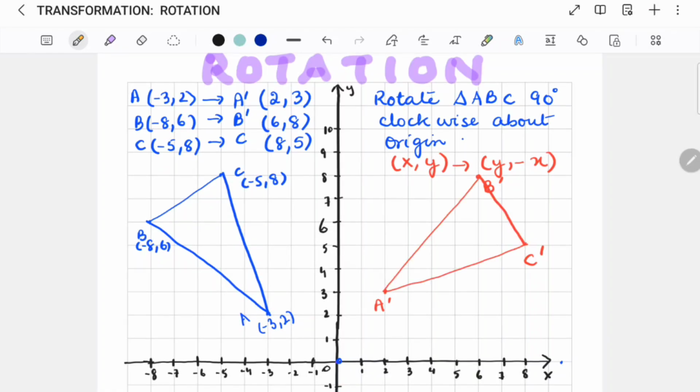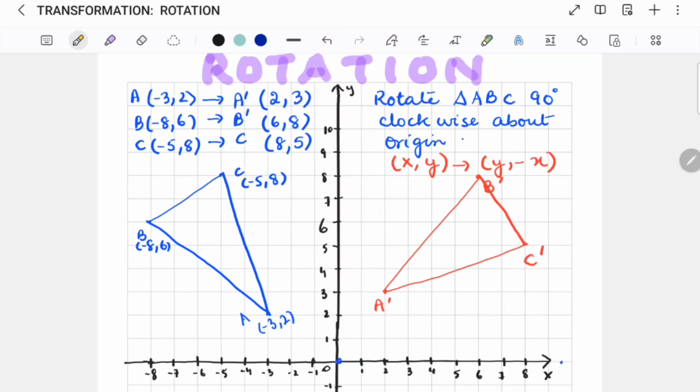One more point which I wanted to discuss, because you have to describe as well. In rotation, you describe how much angle, what is the center, and whether it is clockwise or anti-clockwise. For example, in reflection and translation, I told you when you join the corresponding points, you will get the parallel lines. If the diagram flips, then it will be the reflection. Otherwise, if it's the same, then it will be translation.